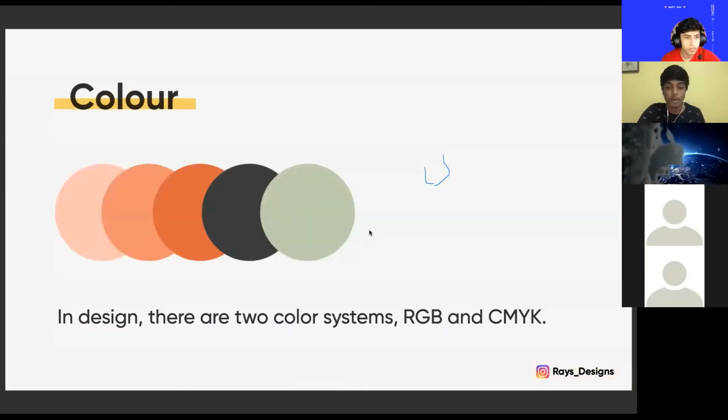Then we'll see about colors. Colors are of 2 main types: RGB, known as red, green, blue, and then the second type is CMYK, known as cyan, magenta, yellow, and key. Key is the color black. If you want to talk about colors, we can talk more individually, like color types, how it works, and color palettes and more. For now, we'll only cover the types and how they work. RGB works in screen mode, and CMYK plays a major role in printing.